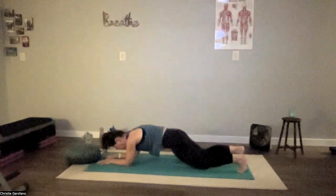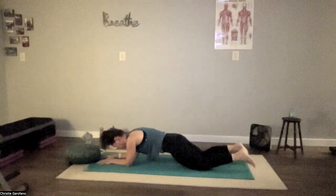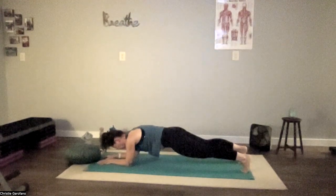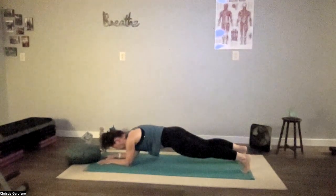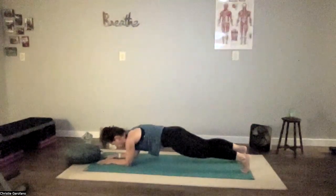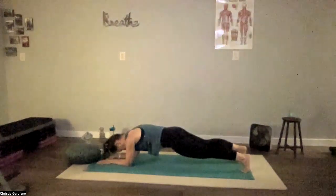And even if we're on our knees, we're still just hovering off the floor. Give the glutes a little squeeze. Feel the length in the spine. Maybe the body is feeling a sense of relief with a little bit more structured work.